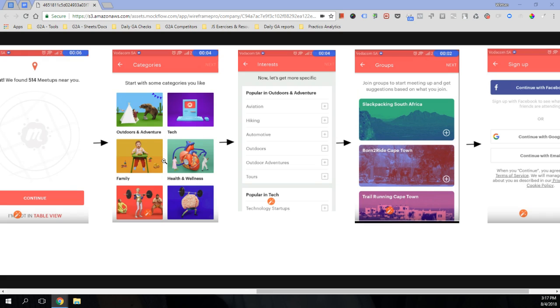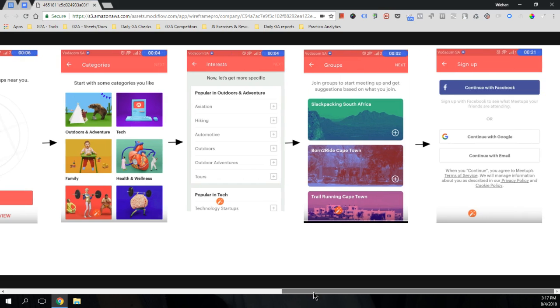So if I've selected all my categories here and I click next, it will fire the event called sign up, interest, main category selected. This will take me to the next step, which is where I need to select subcategories. And this will be a similar case as the main category. So I'll select all the different subcategories of interest.